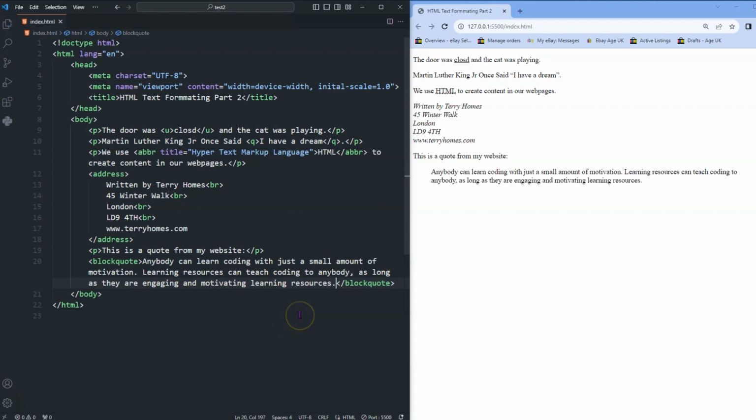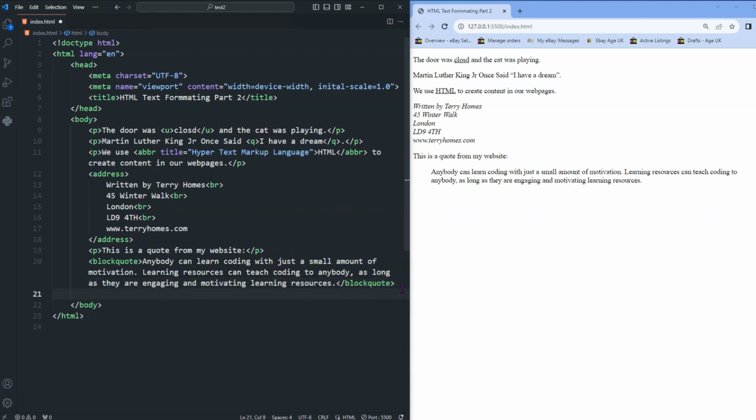So if we save that, you can see where the P tag is printed on screen. The blockquote again has left a space above, and it will leave a space underneath, and it's obviously slightly indented to stand out, and then the quote is displayed on the browser. So any block quotes that you've got which aren't short, you use a blockquote in the browser like so.